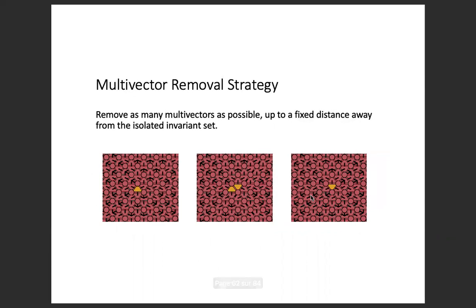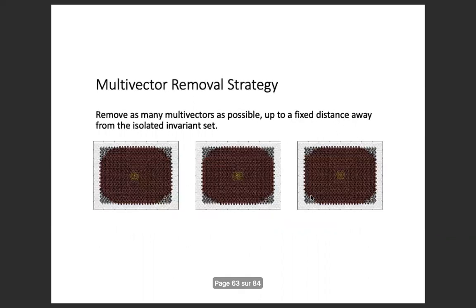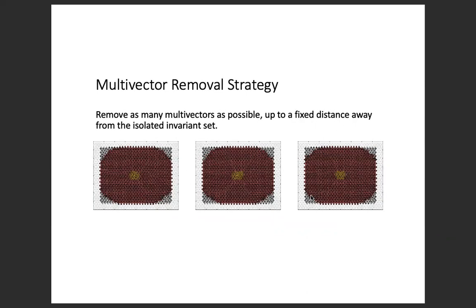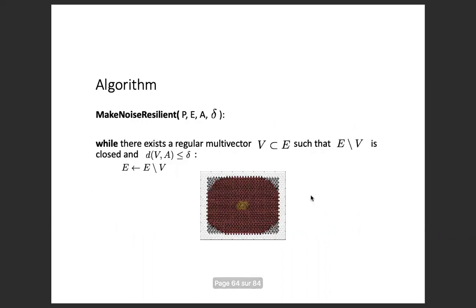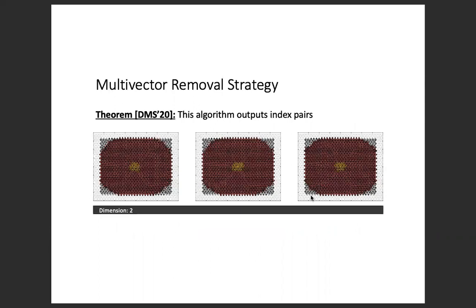So here's a closer up view of this happening in practice on our discretized version. When you shrink the size of E and grow the size of the yellow region, and when you compute the persistence, you get the persistence you would expect. And we showed that when you shrink the size of E, you still have an index pair.